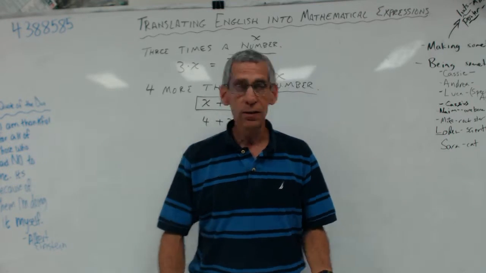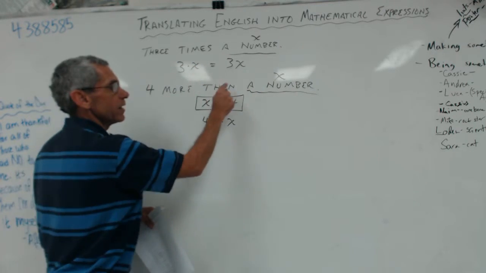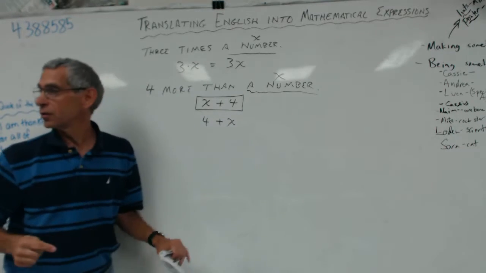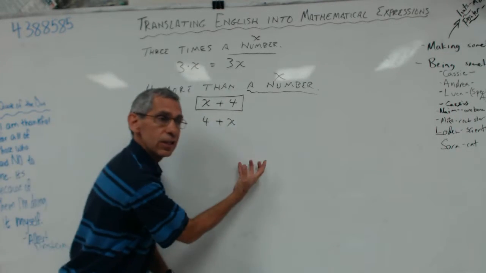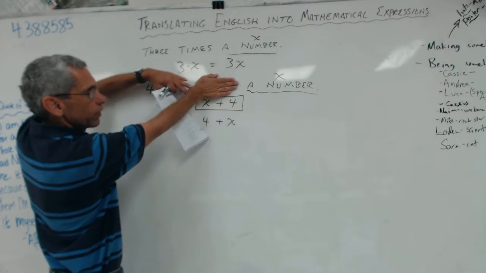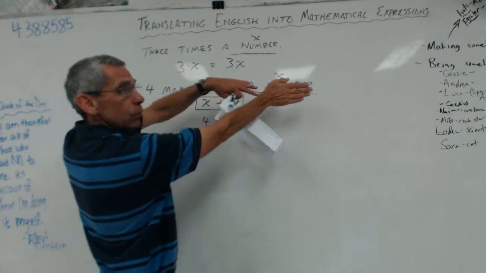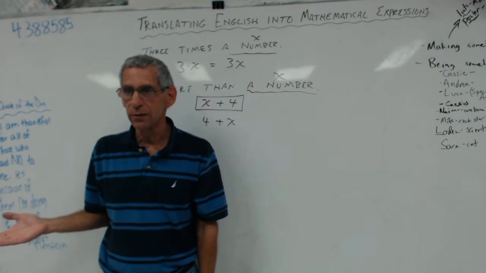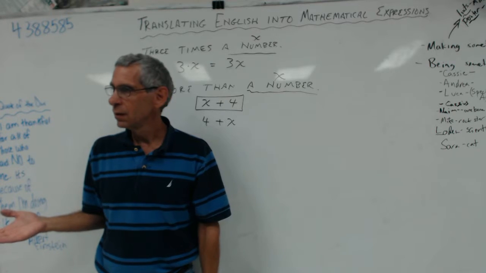Does it make sense? When it says 4 more than a number, which one was here first? The number was here first. A number is the thing. You can get rid of 4 more than and still have a number, but you can't get rid of a number and have 4 more than and have it make sense. Does that make sense? So what is Bella?